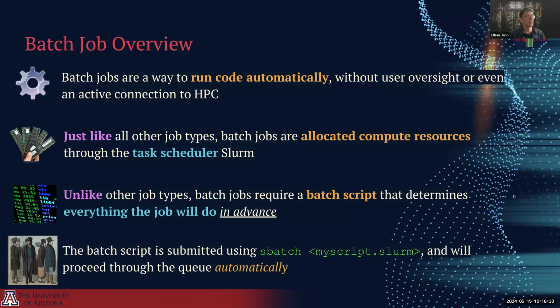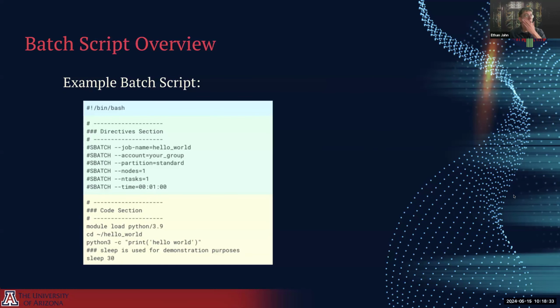Okay. So let's look at an example of a batch script. Here is a basic, simple batch script for illustration purposes. Let's go through each of the sections. The top section here in blue is called the shebang, the hashtag !/bin/bash. That just tells the system that this is a bash script, and it tells it how to interpret it.